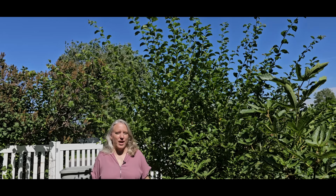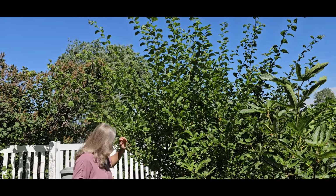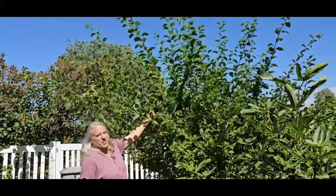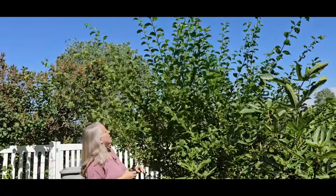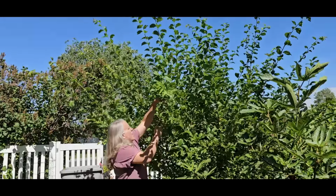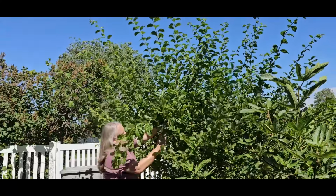So I'm going to show you how high I'm going to prune these. So I'm going to reach up, try not to squish any ripe strawberries. I'm going to just choose a few branches that are right there, and I am going to, well, let me look at it, see what height I want it. Yep, that's the height I want it. That's it.